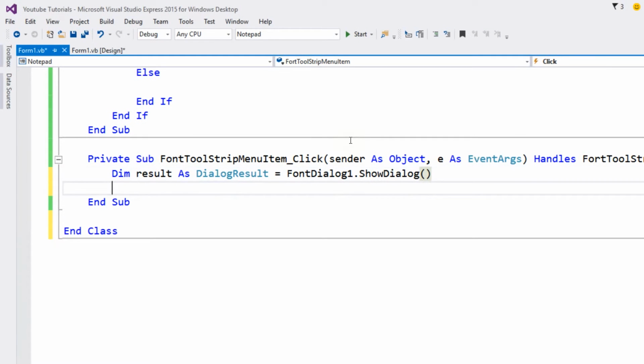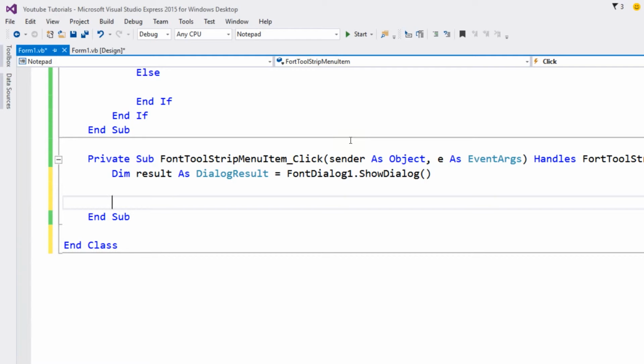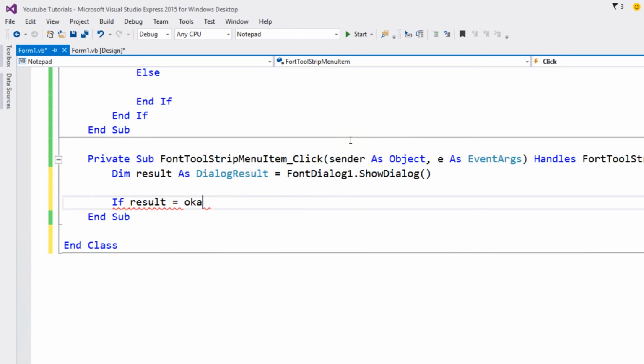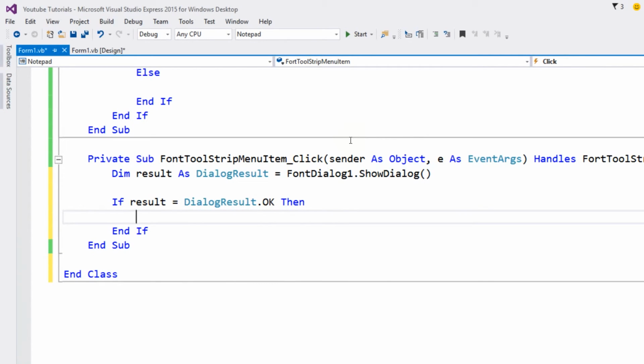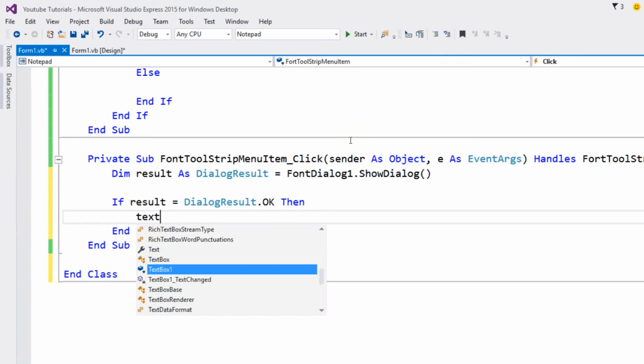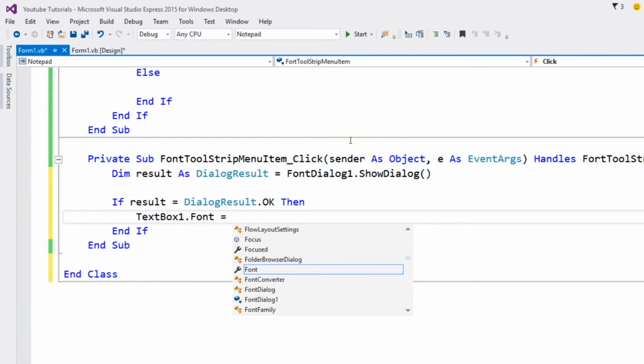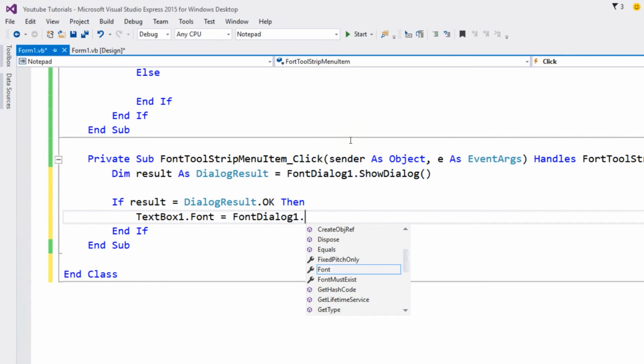Now let's press enter twice and do If result is equal to OK, then we're going to transfer the font result. So TextBox1.Font is equal to FontDialog1.Font.